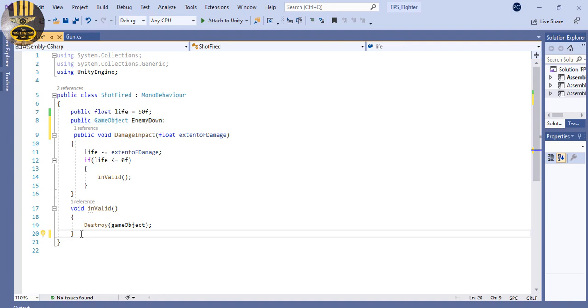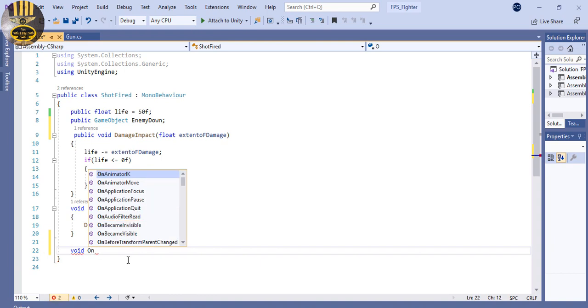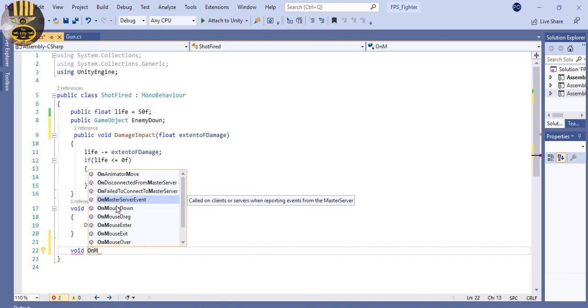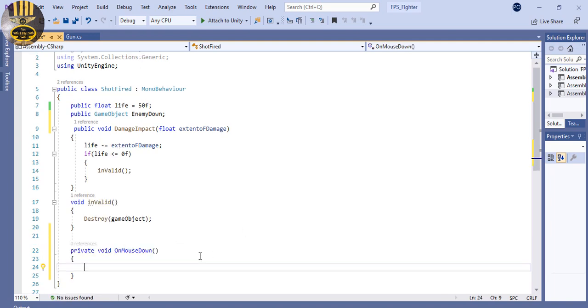So let's come right underneath here. I'm going to say void OnMouseDown. Yeah, on mouse down, I want the following to happen.